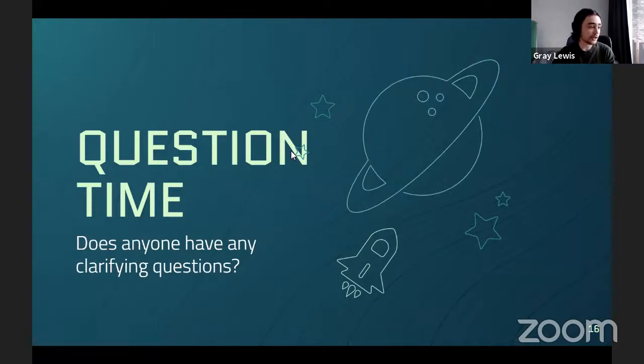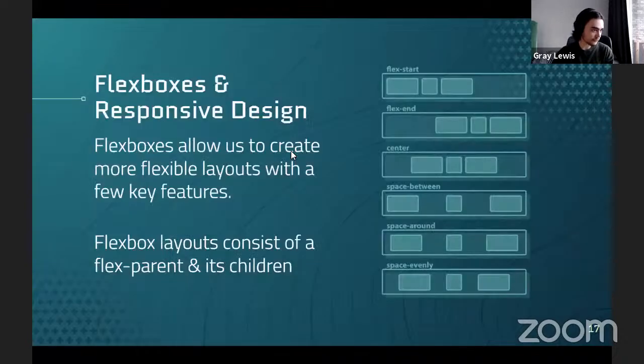All right, it looks like we are pretty much ready to move on. So now we're getting into the higher level concepts in HTML and CSS. We have flexboxes, which are a super powerful layout tool. So you can imagine from the attributes and methods that we've laid out already, padding, margins, and these positioning systems, it can be super complex to solve a super simple problem like centering on a screen.